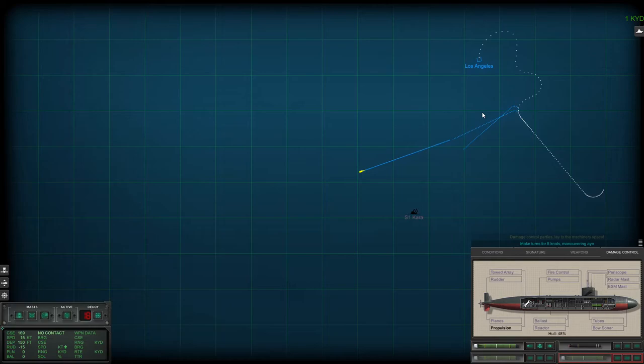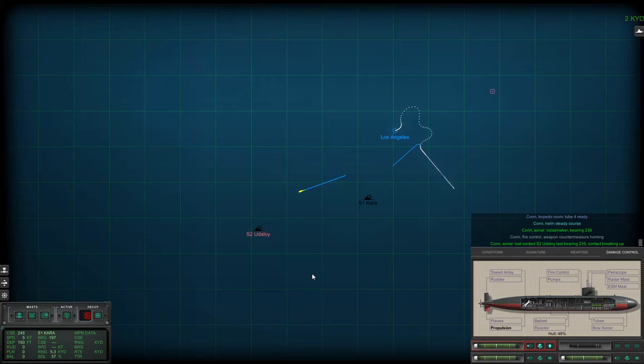Come right. All right. 2-4-5. Con, sonar, regain contact. Con, maneuvering, making turns 4-5 knots. Con, torpedo room, 2-2 ready. I at least got one of them. Con, helm, steady course. 2 is down. Now we're just going to see if the third one goes down.